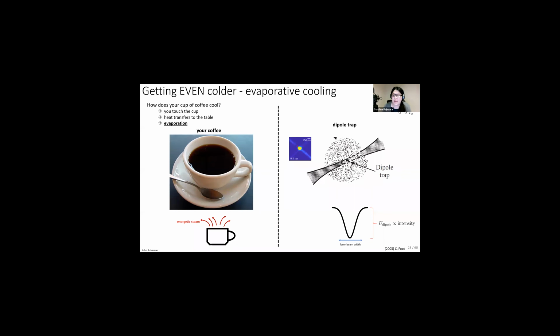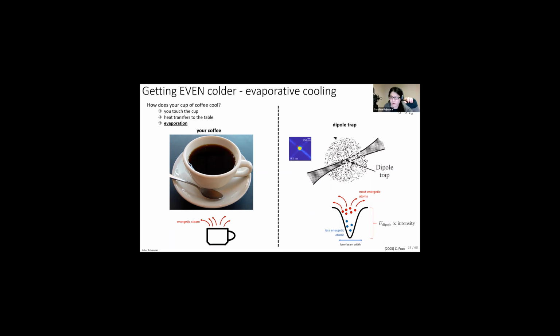And so I can imagine that atoms are going to populate this trap. The less energetic ones are going to occupy the middle regions, and the more energetic ones are going to be towards the top of this trap. In this analogy, those most energetic ones, if they have energy larger than the trapping potential energy which I'm applying to them, can escape and leave the trap. So this creates cooling, because as the hottest atoms leave, they leave behind a colder and colder remaining sample.